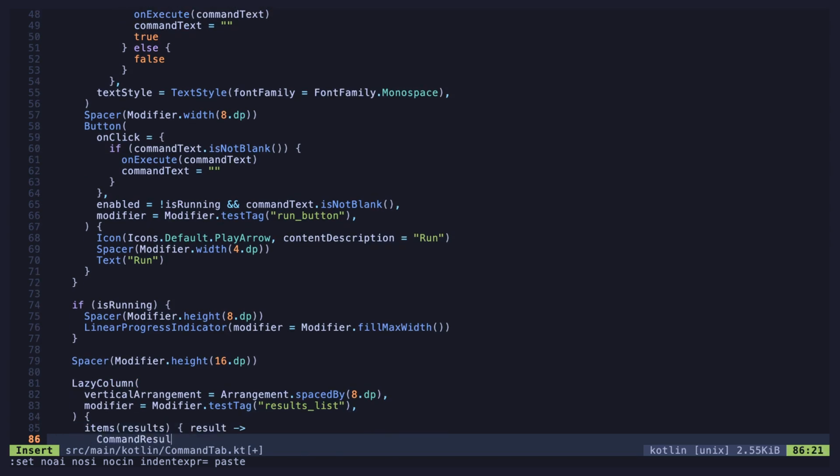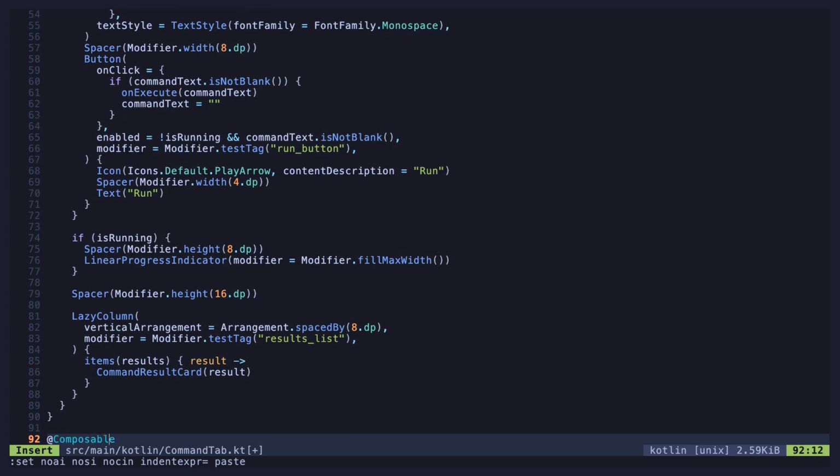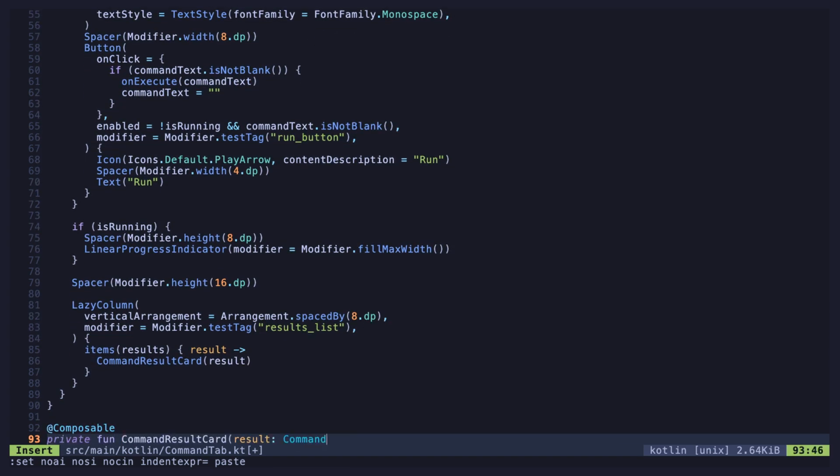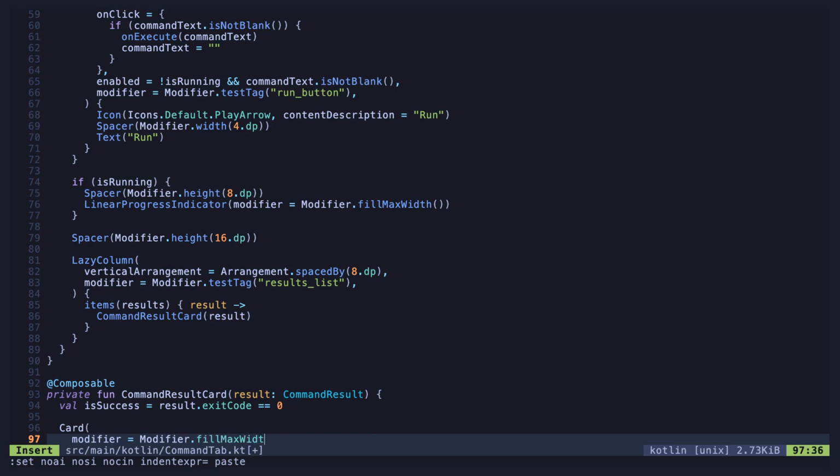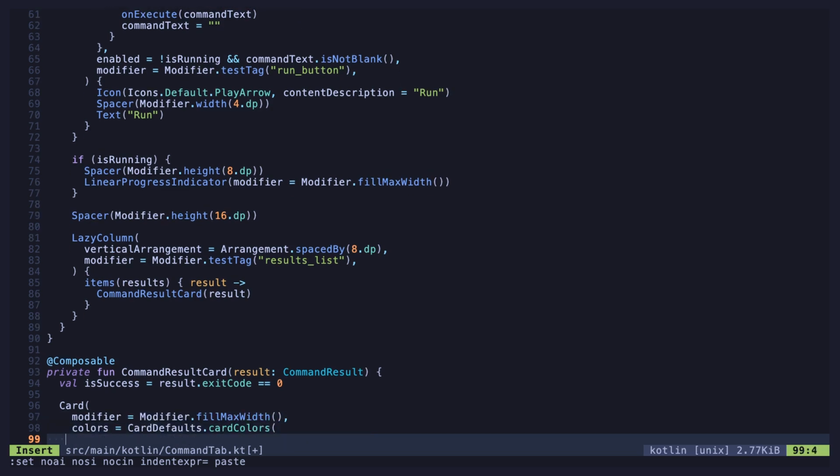Command result card colors the card based on exit code. Green surface variant for success, red error container for failure. It shows the command, exit code, duration, and captured output.